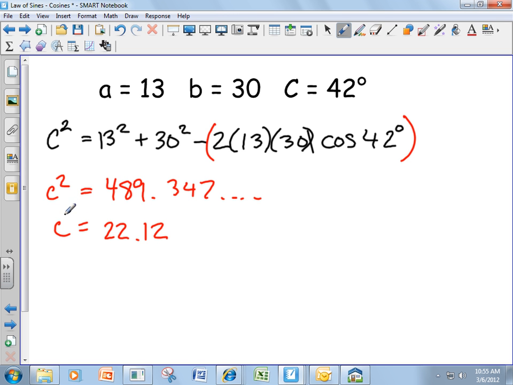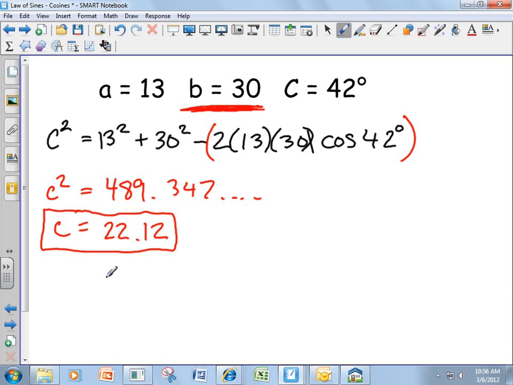Here's the issue, folks. Now that you have a missing side length, law of sines can actually work at this point. If you look at your side lengths, you will see that we have not found the biggest angle yet. Biggest angle is going to be angle B. Now I am going to go ahead and switch to law of sines and show you the mistake that people make when doing this, so that hopefully you'll be conscious of it and you'll understand how to make sure you don't make the same mistake.